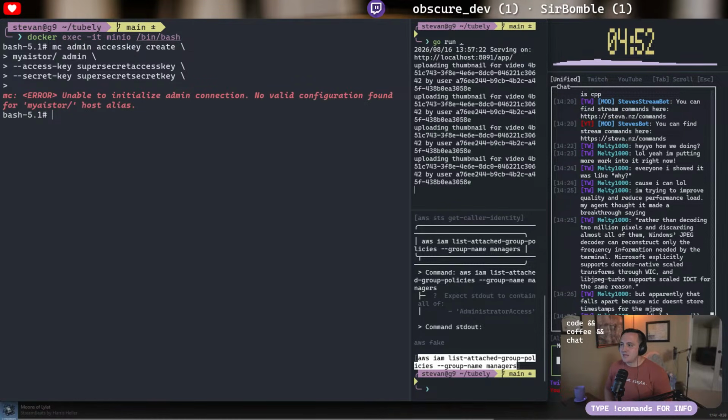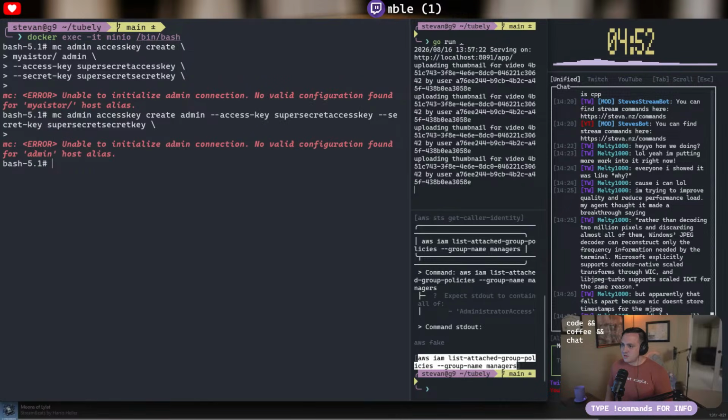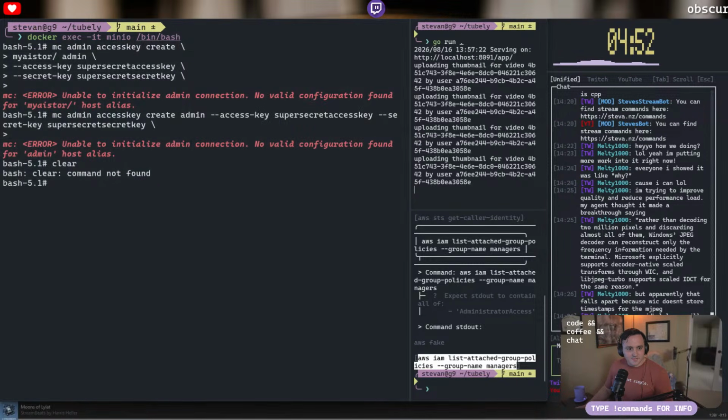Unable to initialize admin connection. No valid configuration found for my MinIO host alias. Whoops. Okay, we obviously need to figure out how to set up the command line.